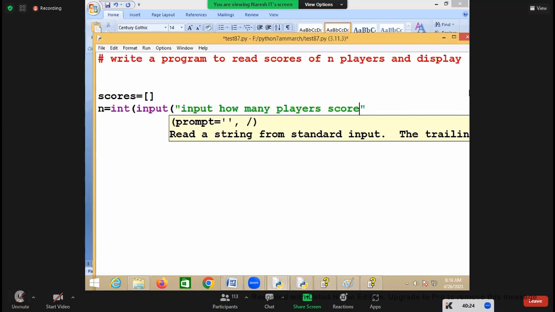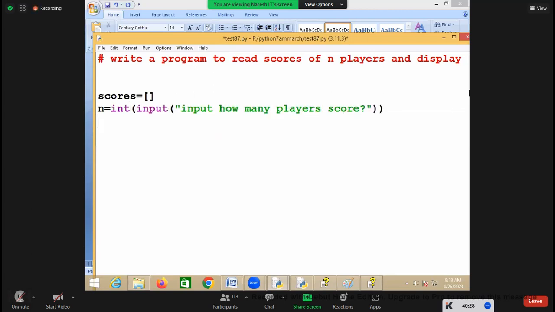If I enter the value 5, I should add how many values? 5 values. If I enter n is 10, 10 values. If n is 20, 20 values, right? But each time we should read one value and we should add it, right?